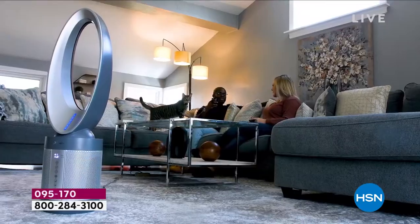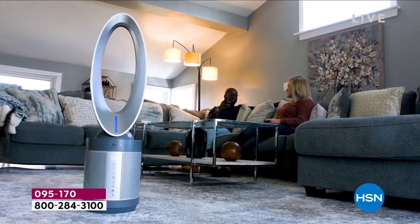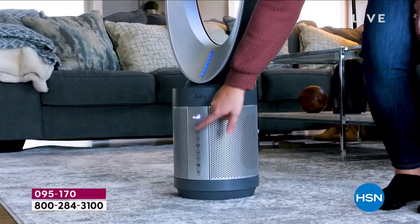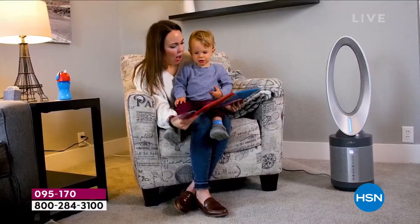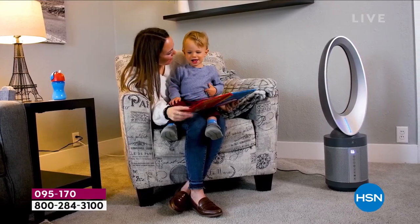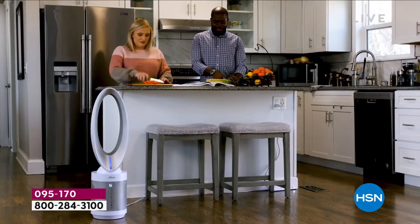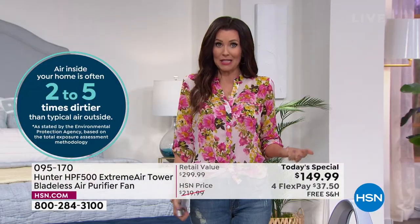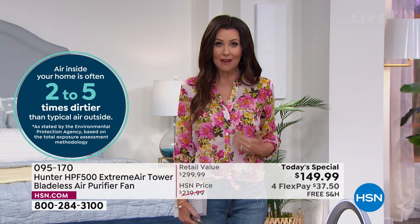All these things that are scary words — to know that I have an air purifier doing this. Because the fact of the matter is, if you don't have an air purifier, your air is still going to get clean. But it's your lungs, not a machine. Over the last two and a half years, there's been a big focus on what our lungs are doing for us, whether things are bothering you a little bit more. Give your lungs a break and let the Hunter purify the air in your home.